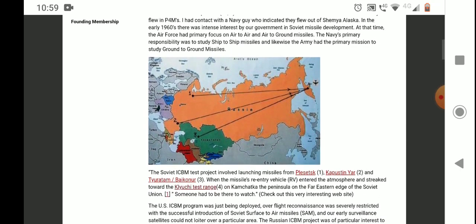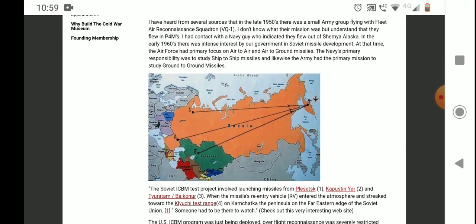We've got that reference from the past, discussing these old rockets, like the R-7, being launched. Now, what's really interesting is location 1 on the map and 3 are still used. Location 1 is the Plesetsk Space Center. Location 3, of course, is the Baikonur Space Center, which are both in use today, okay?